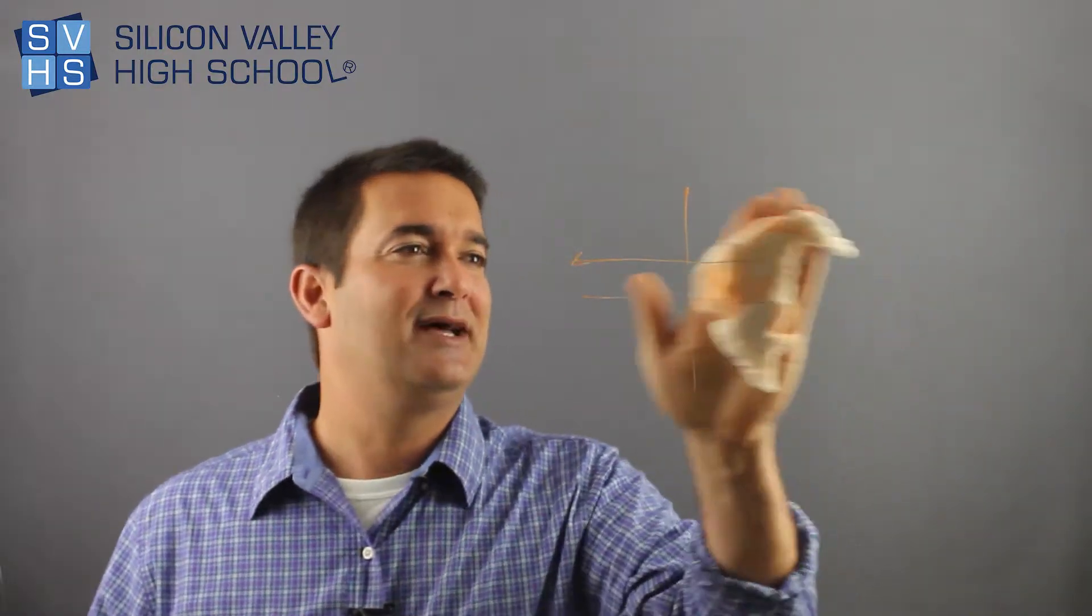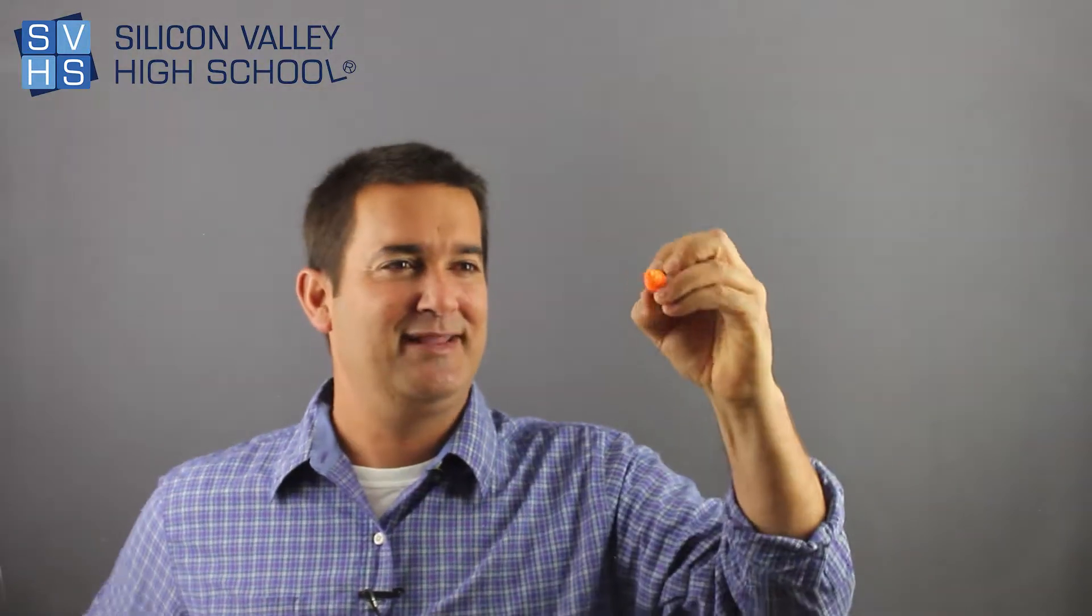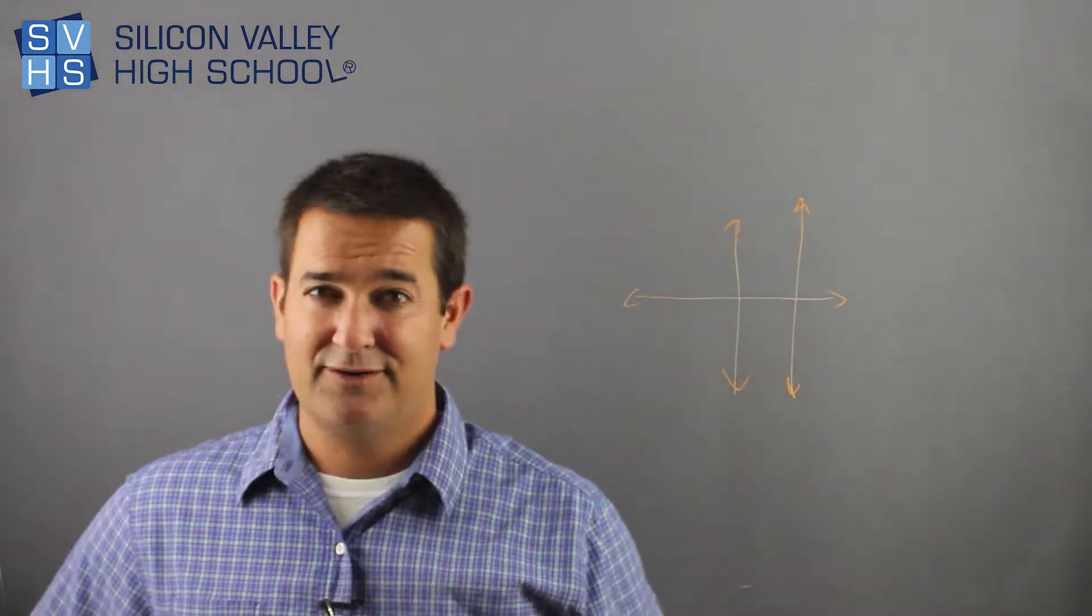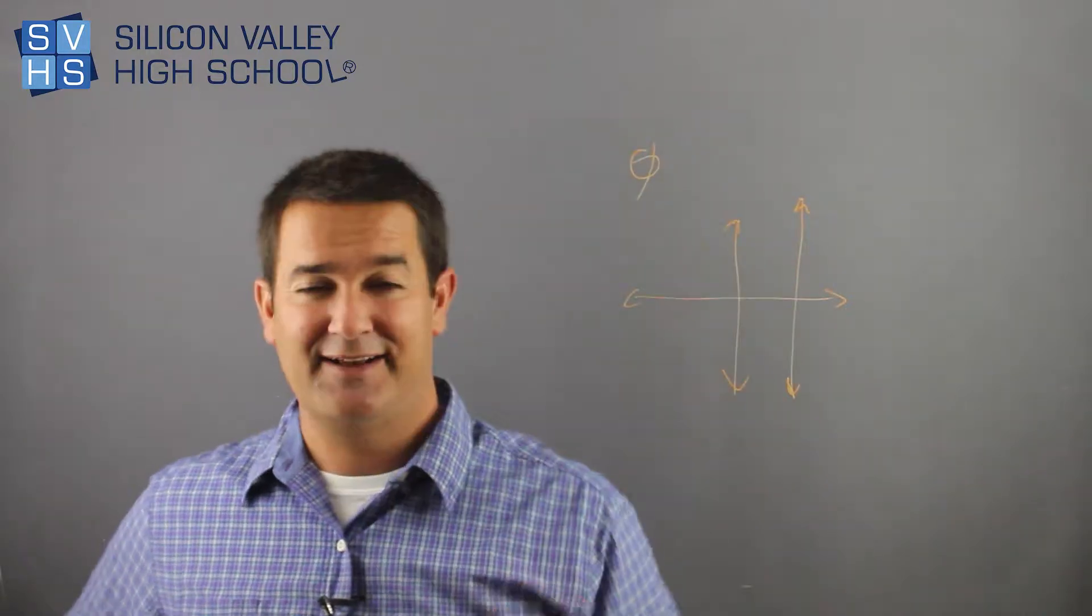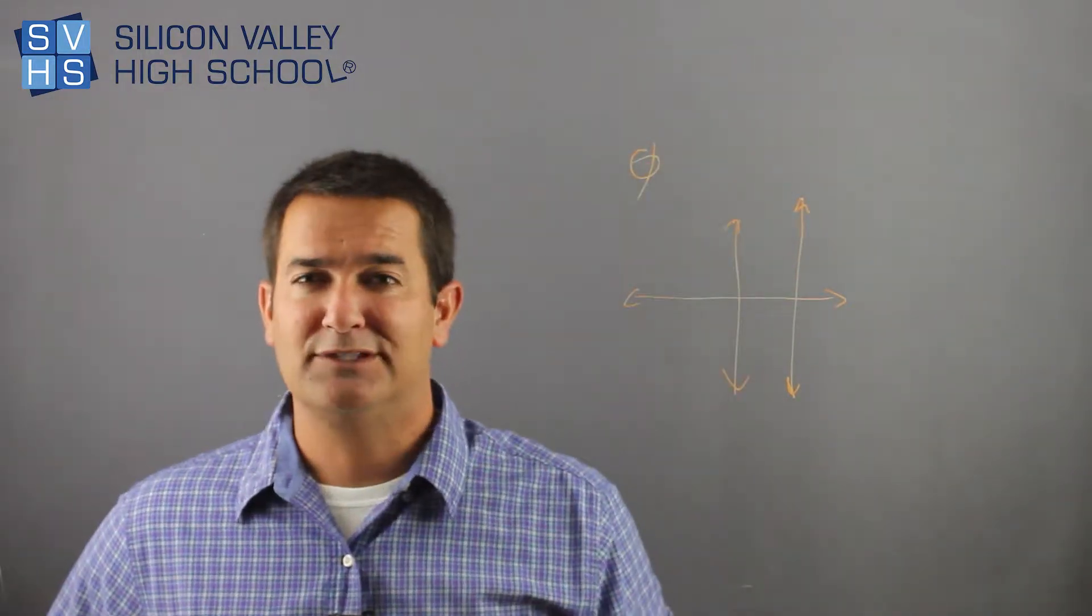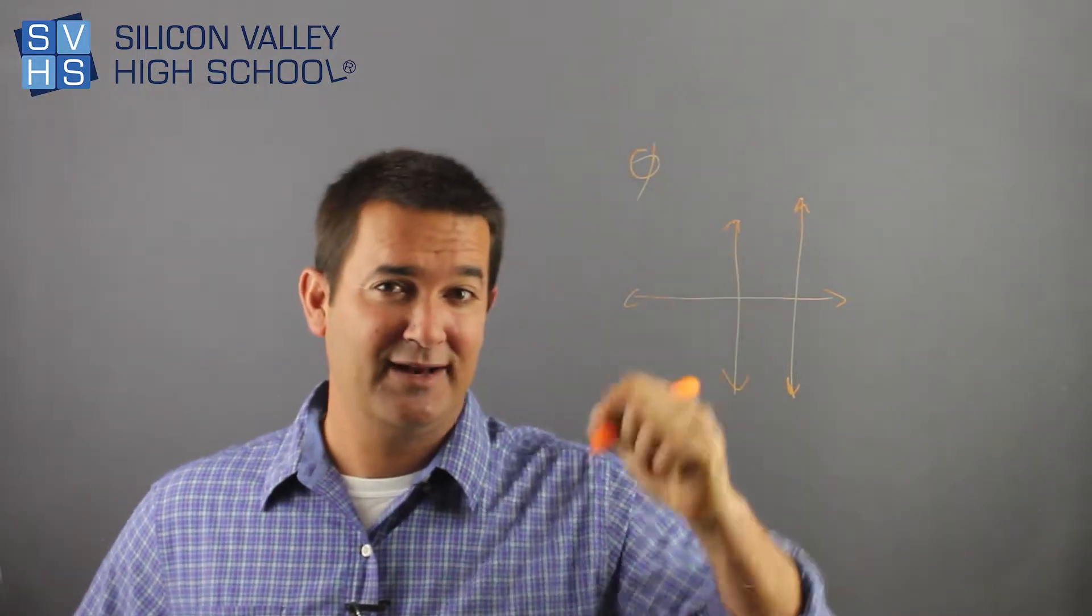But what's weirder or less intuitive is, what is a vertical line? What does that even mean? That's like super steep. What is the slope of a vertical line? If this is your graph and that's perfectly vertical, the slope is undefined. You can either write undefined or you put this cute little circle with the slash through it. That's the same as undefined.